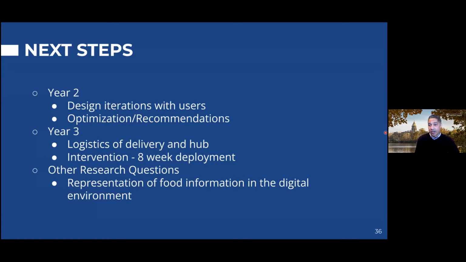And in that intervention, the participants will use the app for an 8-week deployment. They'll make purchases, they'll do their planning. Those lists that they generate will result in purchases that happen online. And those groceries will be delivered to a hub location, and we'll hopefully be able to compare their food choices to baseline data that we collect in the first couple of weeks to see if we're impacting the level of healthiness there. We'll also be considering several other research questions, mostly around presentation of food information in the digital environment. For example, how do we support understanding like nutrition labels, which is known to be problematic.